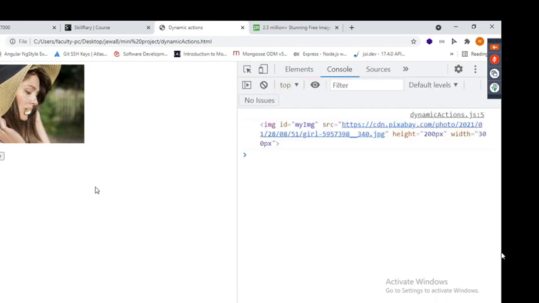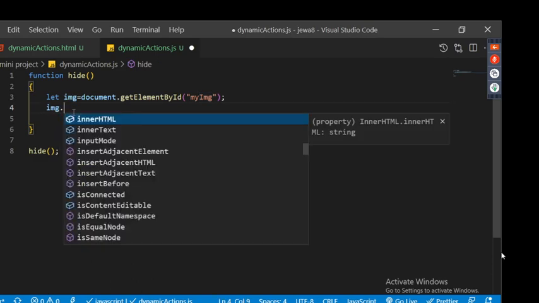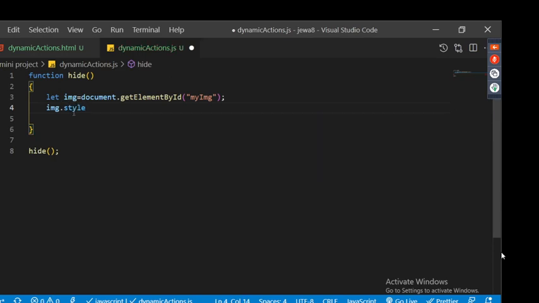Yes, super. So this concept you know, right? Now guys, you fetch the element, you have to hide it through JavaScript. How to hide? Observe here. Inside this, the img variable is holding the image tag. So I will use img dot style keyword. You know, if you want to apply inline CSS, we use the style keyword. Same like that, we are using the style keyword in JavaScript.